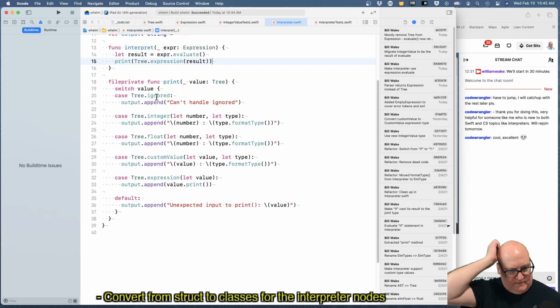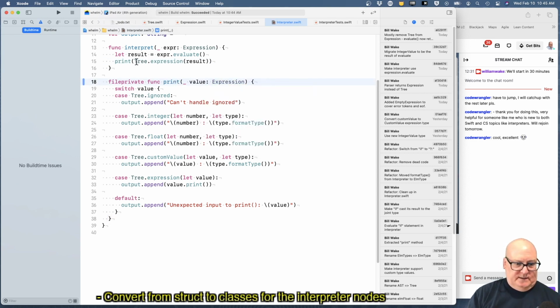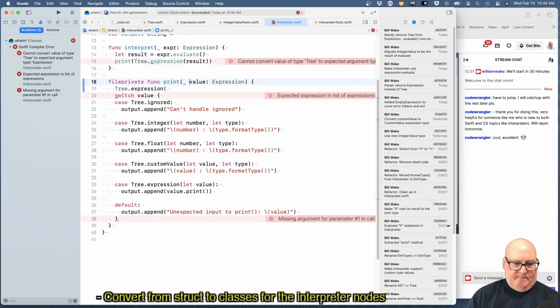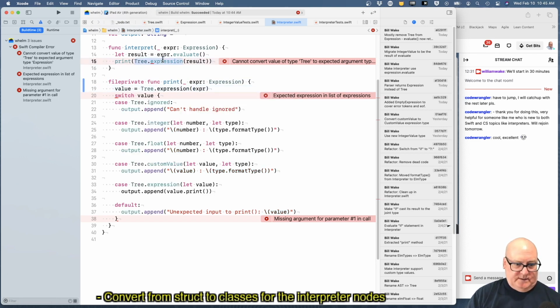print. Well, it would be nice. Let's convert it to an expression. And see what I'm doing? I'm just kind of moving this thing further in. Tree.expression, this should be value equals tree.expression of expression, and then I don't need it here.